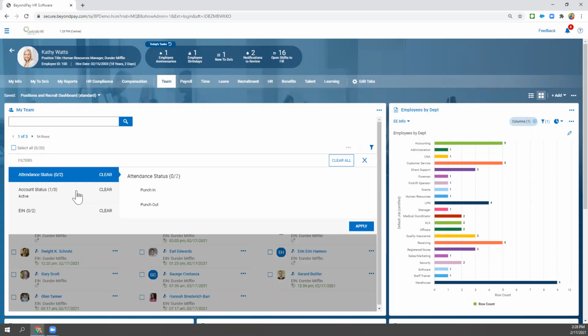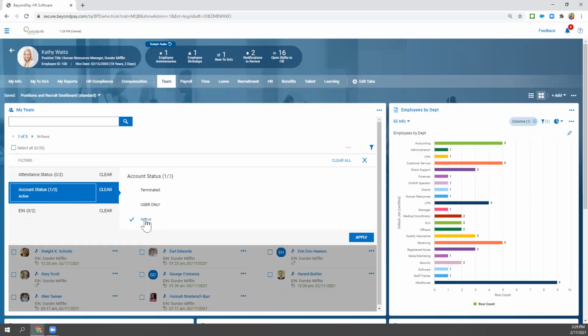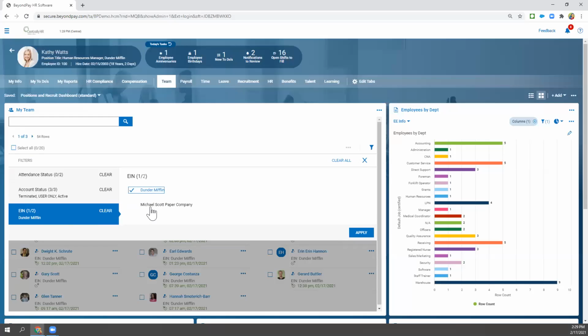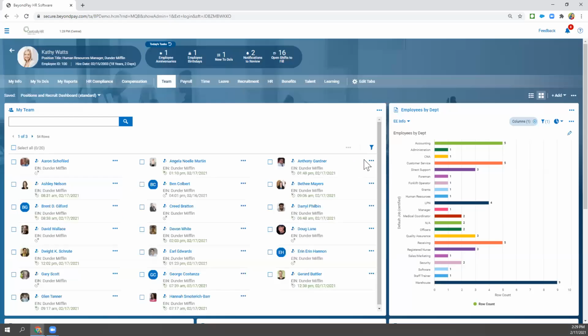So an example of that, if I only want to see active employees, I have this checkbox. But if I want to see everybody in this list or have the ability to look at everybody, I can apply that. If I'm a multi-EIN company and I want to see both EINs versus employees that are in only one EIN, you can go ahead and just choose one or both. Okay, so once you set these, the system remembers it, but it's easy enough to make those changes as you need to, just simply by clicking on the filter. So the system is really remembering these settings.